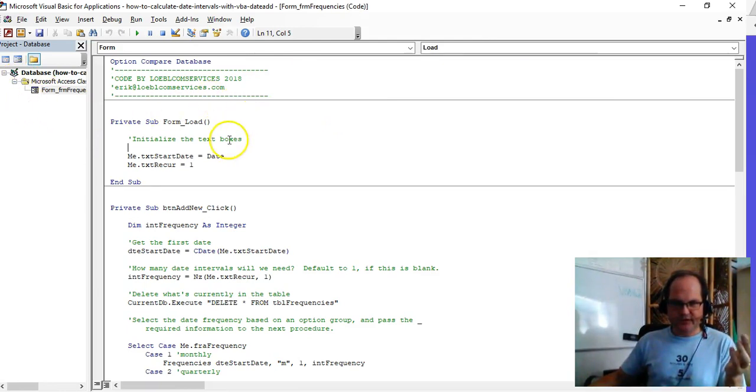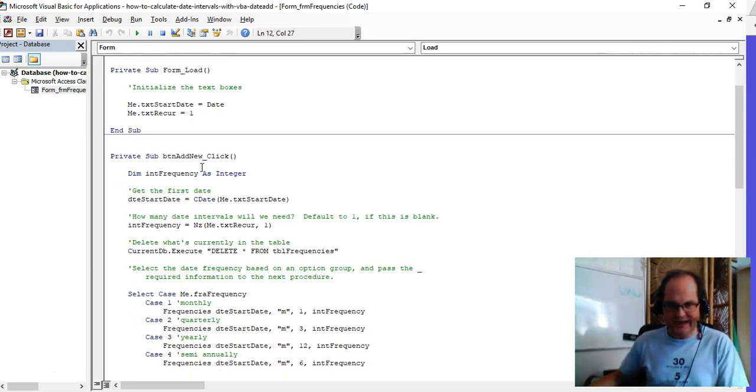Whenever I launch the form, it initializes with some values, because you don't know if the user is going to add them, and you're basically avoiding errors by initializing with the values.